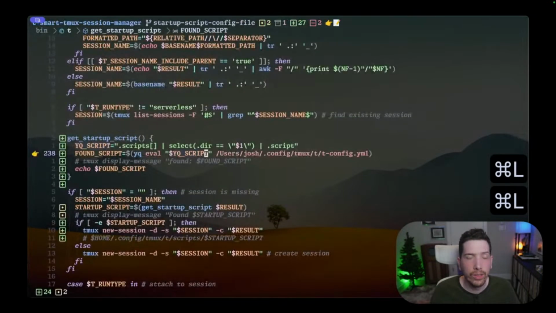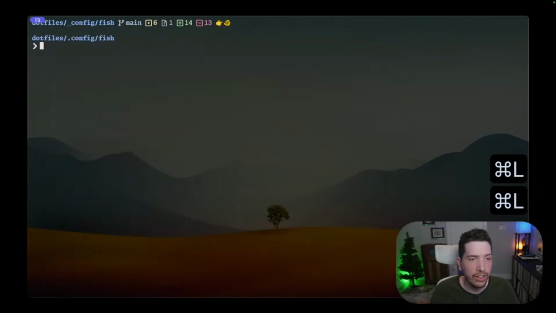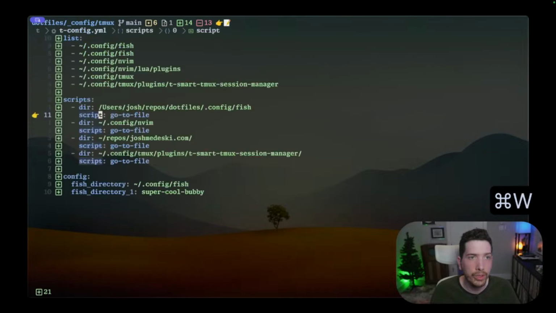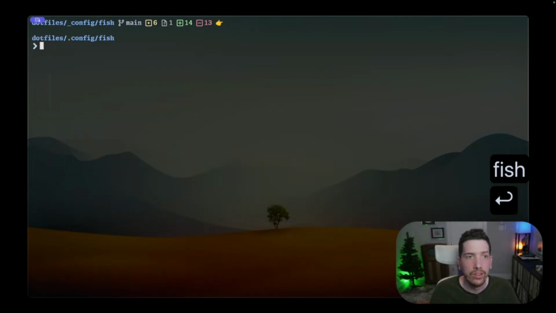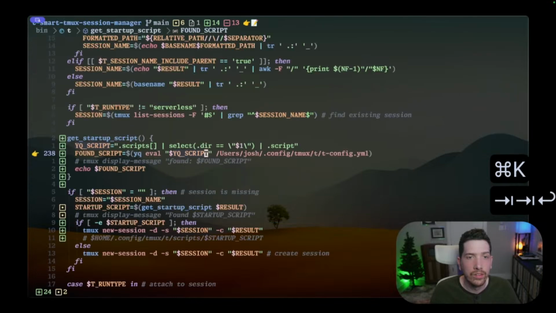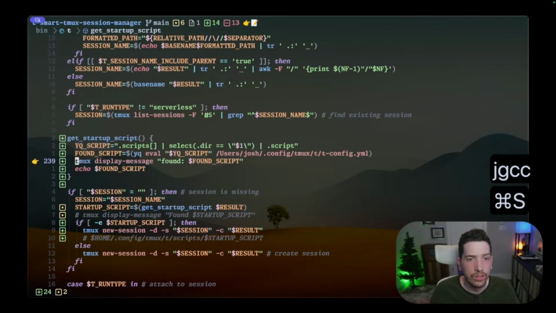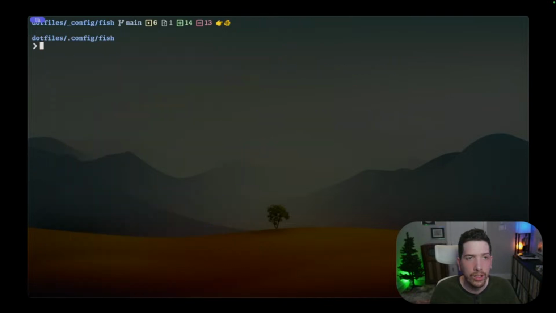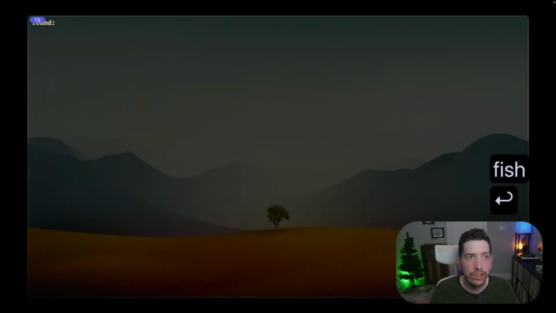I don't know. Why is this so frustrating? I don't get why this is so weird. It clearly isn't finding a script. Well, at this point, I'm not actually executing it.